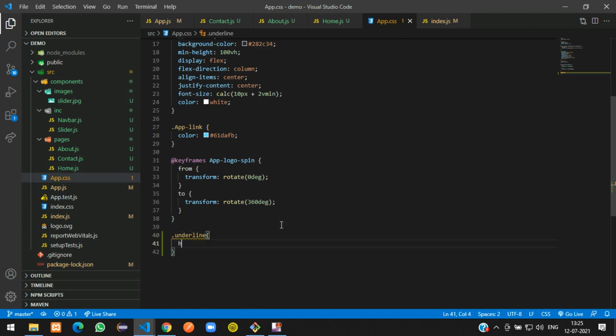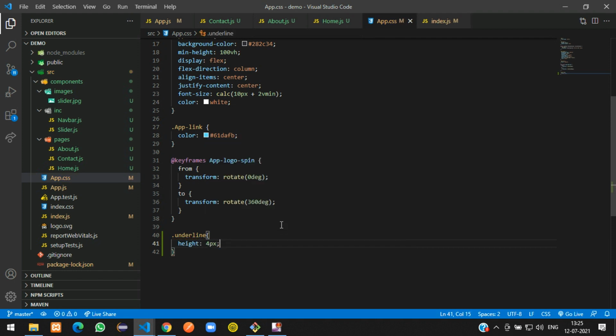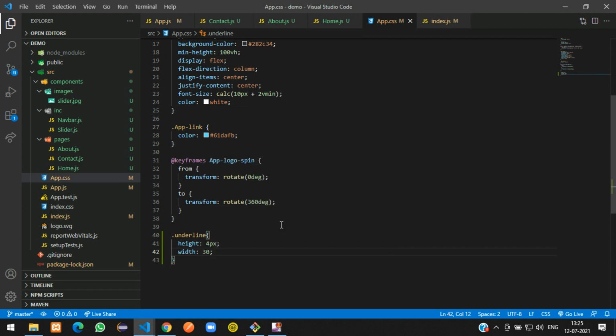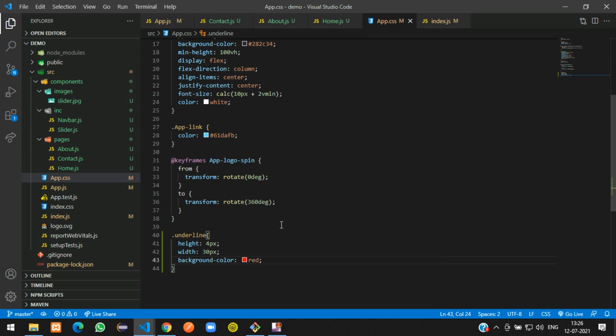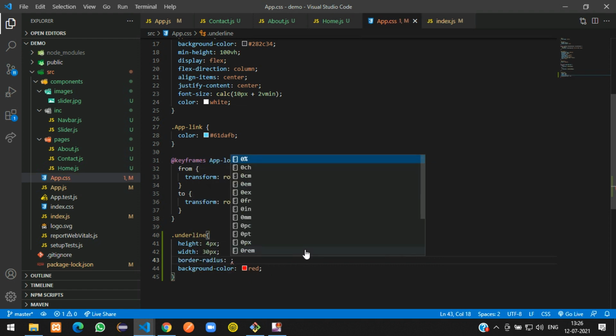And here I'm going to say height going to be 4 pixels, width going to be around, let us give 30 pixel, and the background color keep red, and border radius will give border radius of 4 pixels.